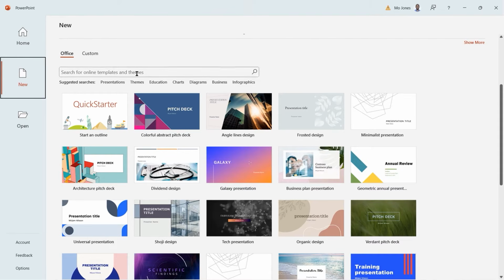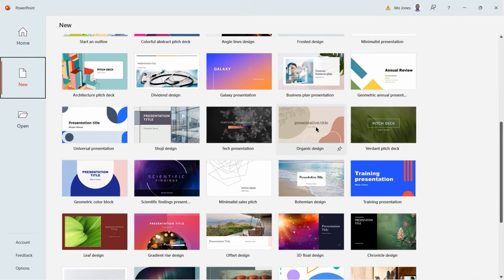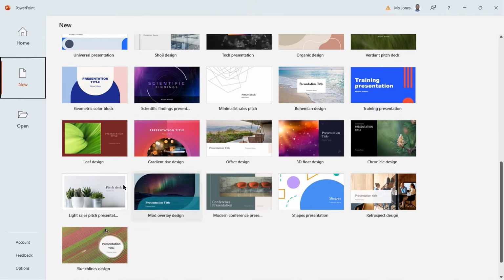So there's a lot of templates here that are already made for us. This is a really good starting point if you want to create a really professional looking document. These were created by professionals. They already have the slides inserted for you. You just need to go ahead and add your own content to these different ones here as well. I'll scroll down and we'll just quickly take a brief look at one here.